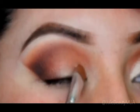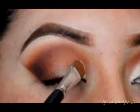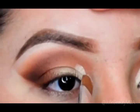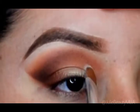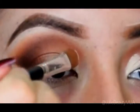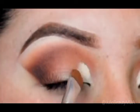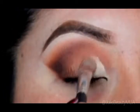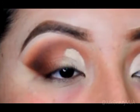Okay, we'll begin carving our half cut crease, starting from our inner corner, and very gently patting and dragging the concealer down, slowly creating that half cut crease. You guys, it's very important that each step that you're doing to one eye, you do it to the other at the same time. This way we will get a more even result at the end.